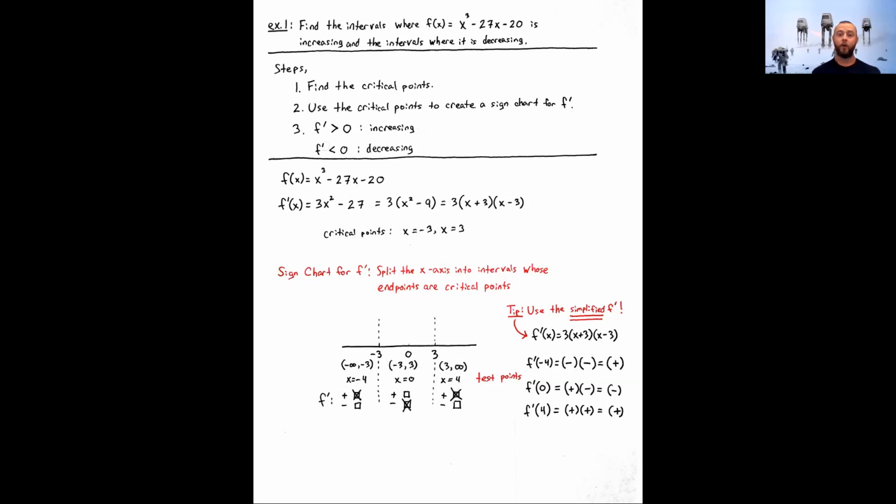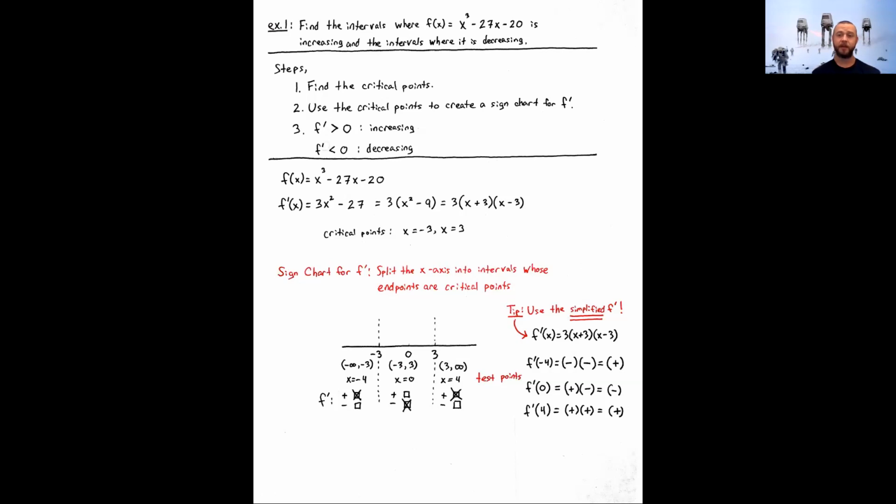To do that, we're going to pick what's called a test point in each interval. Now we could pick any x value that we want for the test points, but ideally pick small values and integers if possible. For the middle interval, -3 to 3, 0 is a good test point value to pick. So we'll choose as our test points -4 for the leftmost interval, 0 for the middle interval, and +4 for the rightmost interval. Again, you could pick any x values within those intervals as your test points. So we could have chosen, going left to right, test points -5, +1 for the middle interval, and maybe +10 for the rightmost interval.